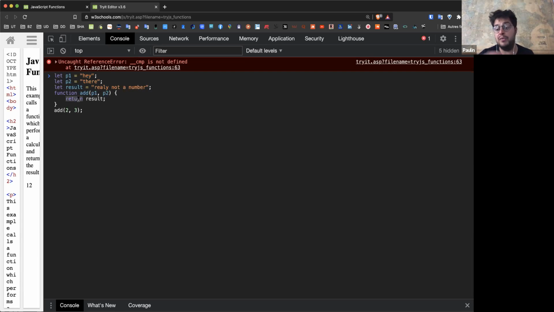So it returns something because we go to return, okay? But what it returns is result. And what's the value of result? It's defined here, and it's really not a number. In that case, P1 and P2 are not used. So we could pass anything in there, it's the same. It will always reply really not a number.